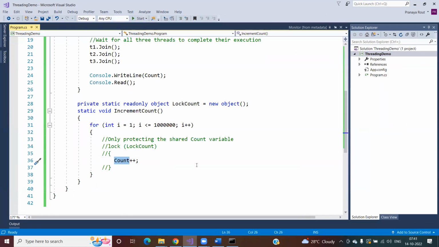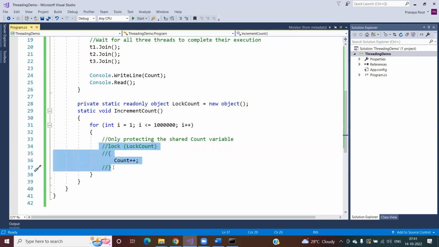Its value is going to be shared by multiple threads, but we are not protecting it. If multiple threads try to access or modify the value, then the behavior is going to be different. It will not give you a consistent behavior. It will give you inconsistent output, and that is what we are seeing here.